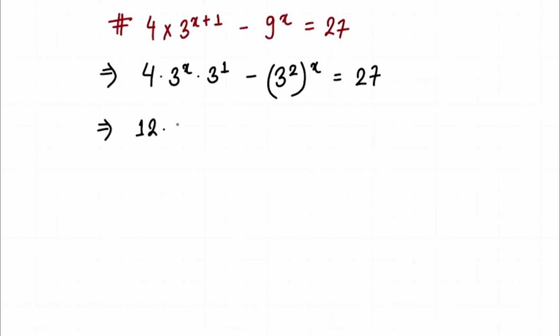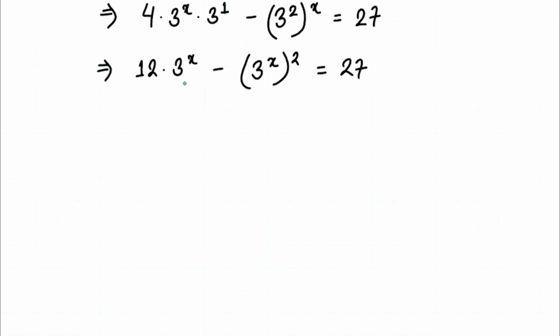So 12 dot 3 to the power x minus, we're just going to interchange this 2 and x, okay? So it's actually 2x. So what we can do over here is we can write that x inside the bracket and we are going to move that 2 outside the bracket, okay? So that it's still 2x, okay? x times 2 or 2 times x is still 2x. So we have our 27 over here.